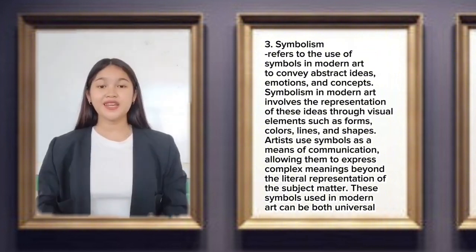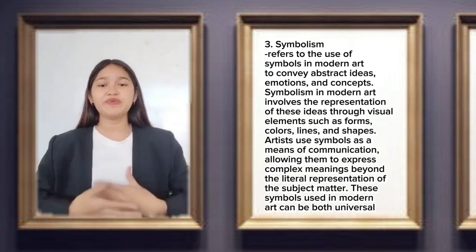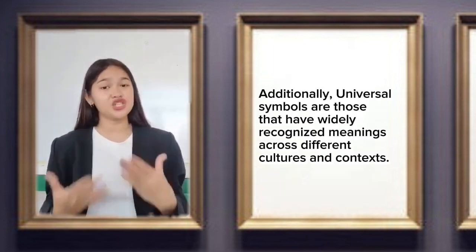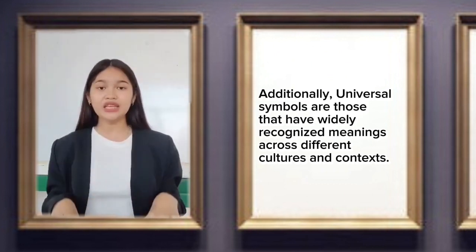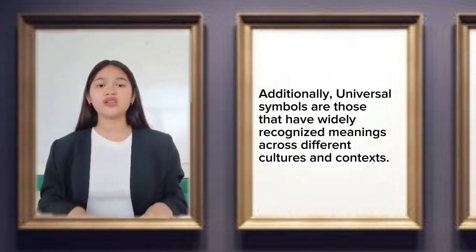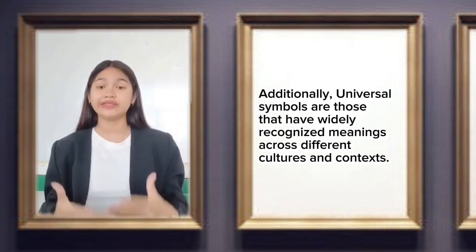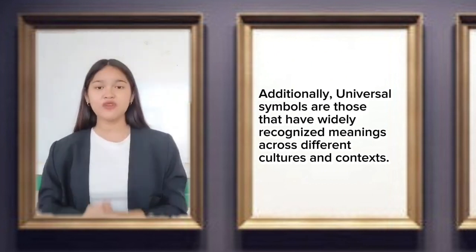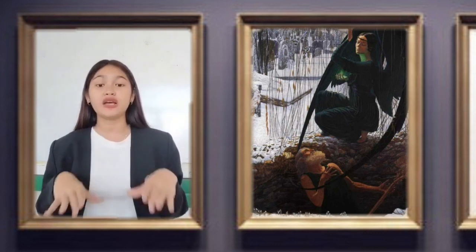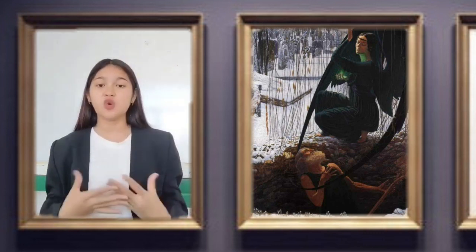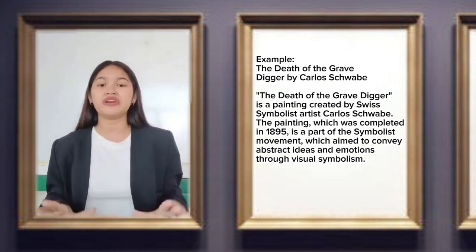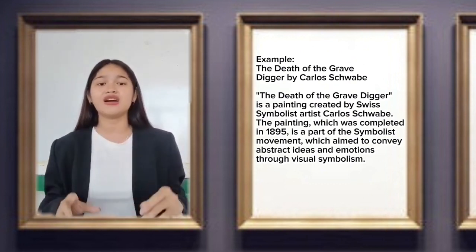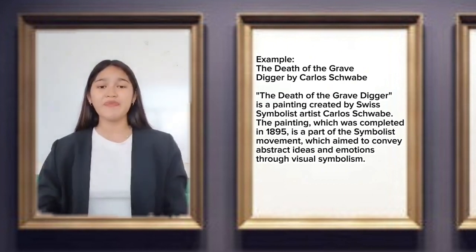These symbols used in modern art can be both universal and personal. Universal symbols are those that have widely recognized meanings across different cultures and contexts. An example given for this is The Death of the Grave Digger by Carlos Schwabe. The Death of the Grave Digger is a painting created by Swiss symbolist artist Carlos Schwabe.